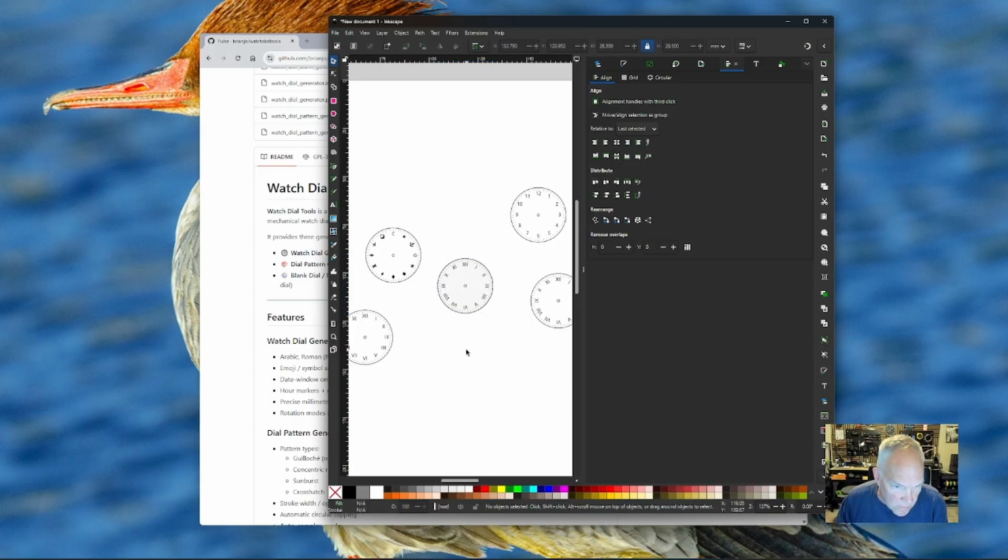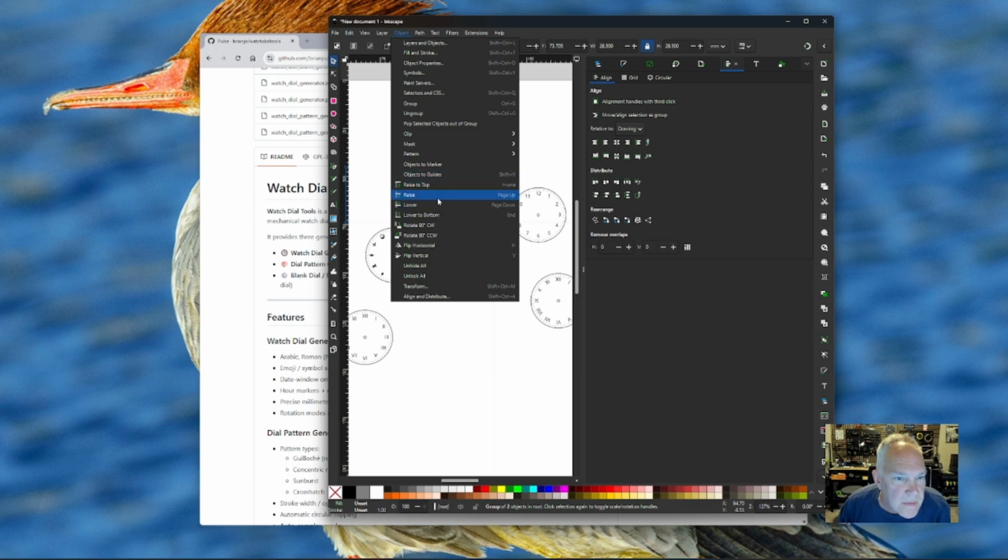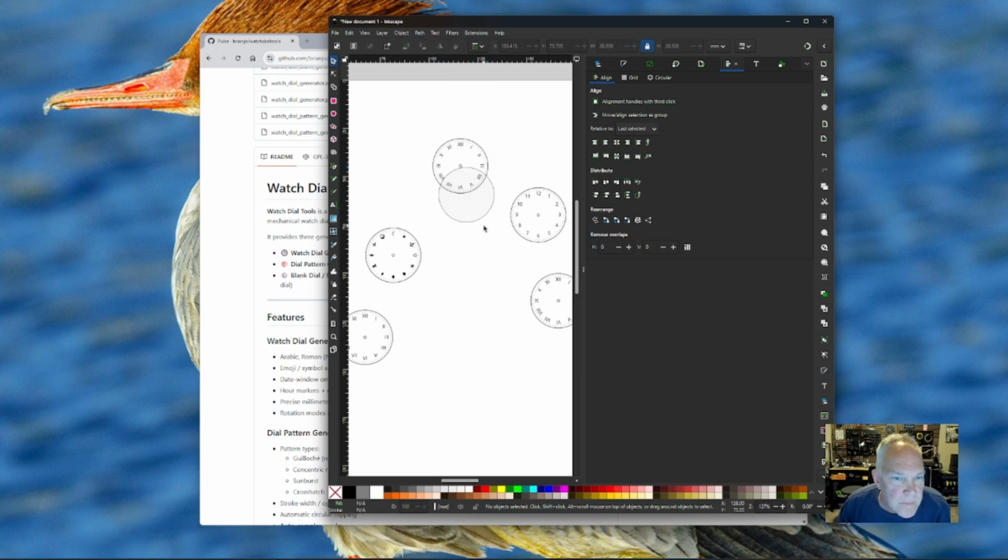So basically, what we have here is now kind of this cool watch dial that what you'll want to do though is you'll want this background to be in the back. So we'll send that to the back, lower to bottom, and then that'll put your numbers in the front. And then we can realign this stuff like this. You have just this simple cool watch dial, but then there's more you can make, right?